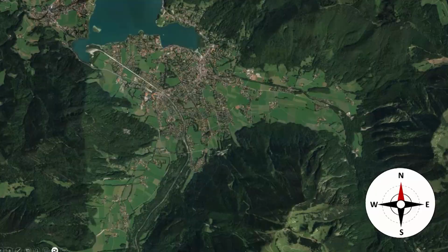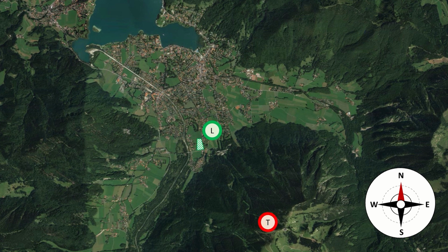First, a look at the whole paragliding area. The main landing is at Rotach-Egern, a 5 minutes walk down from the cable car. It is a quite big landing field, but also a little bit tricky because of the wind situations. The main takeoff is at a place called Wallberg Kirche, which means Wallberg Church. Starting direction is to the north or to the north-northeast.